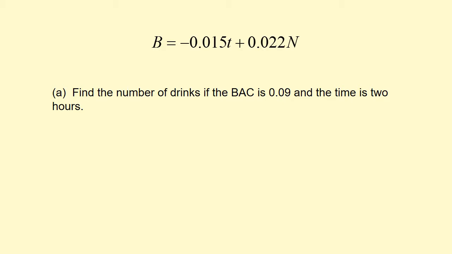So number 2 takes us on a walk down memory lane. We're going to go back to the blood alcohol content formula that they gave us. And in this case, we're not going to be simplifying it in the same way we have previously. They've already done that for us.